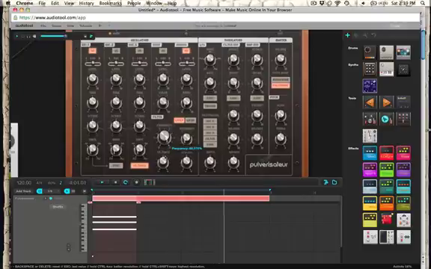Especially if you go down, you'll hear it. So we'll go all the way up for the time being. Put down the resonance. Here we have an LFO. An LFO changes the modulation, and it basically gives you an effect to your synth. So if we press play, here we have the wave, which is the type of LFO modulation you'll be using. You can just go around and experiment, see what each one does.